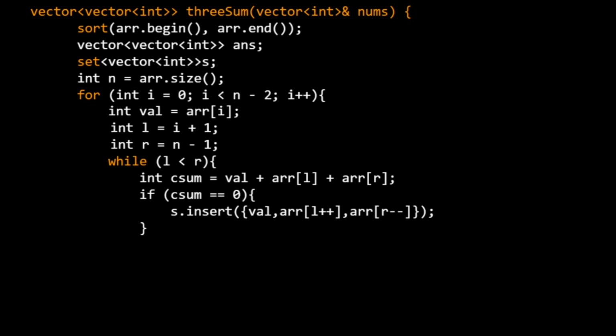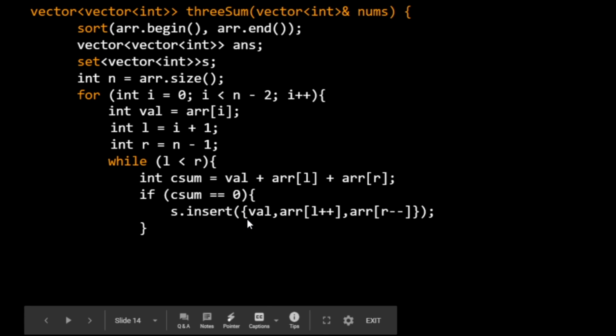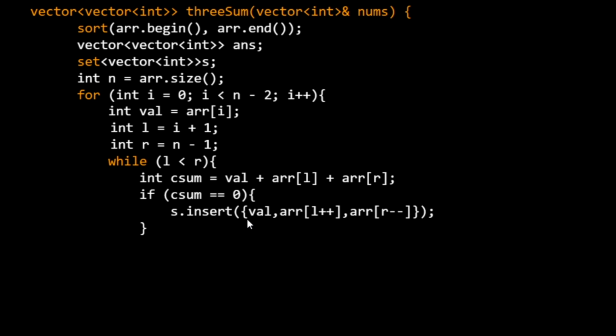Then we are checking until they are intersecting. We are taking the sum of three values. If the sum is 0, then we are adding our triplet to the set, that is, it will add the values arr[i], arr[l] and arr[r] in the set. After adding that, it will increase the value of l and decrease the value of r. I have written it in this way so that it can become slightly compact, but you can always write it out separately. Then if the sum was not 0 and it is less than 0, then we will move the left pointer, else we will move the right pointer.